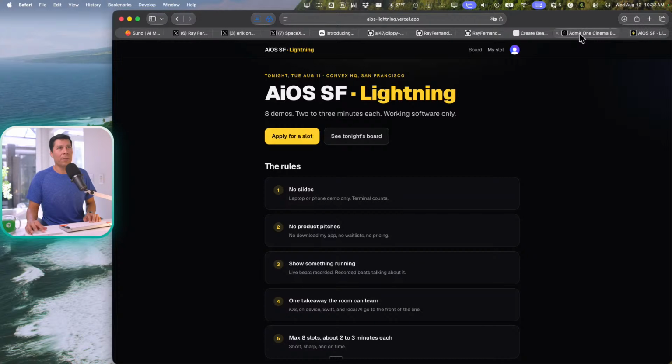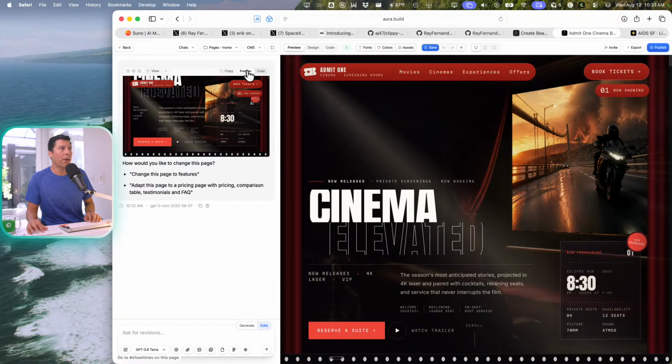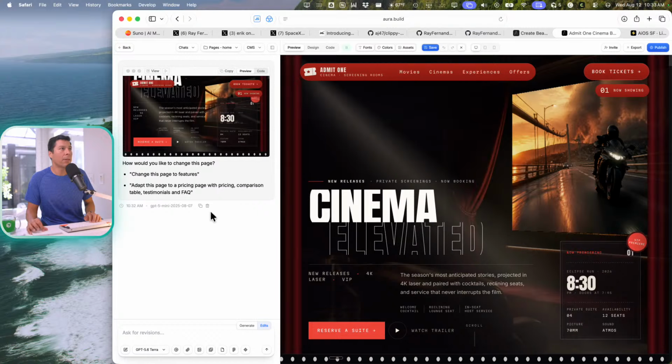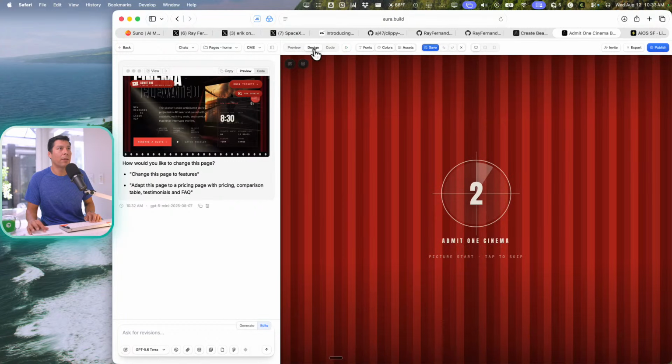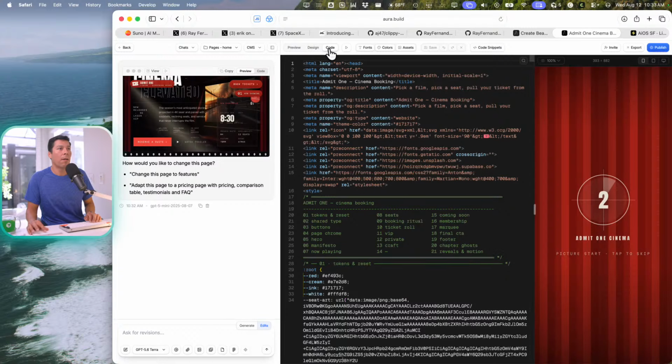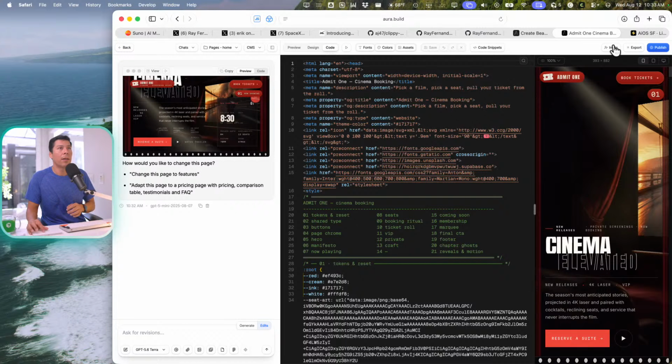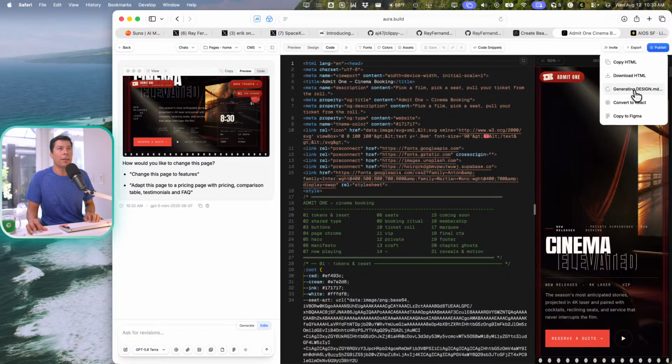I only have about 20 minutes left before I have to head on out. So let me see if I can grab this here. I haven't done this for a while. So we have assets, we have code, design. Oh yeah, design. Okay, here we go. Code, loading code editor. And then I should be able to export, and I can hit design. So I'm just going to download the design MD document that describes this design, and then just hand that off to Grok 4.6 and just see what it does with my site.